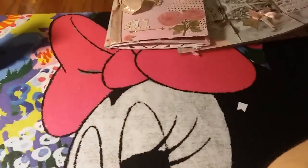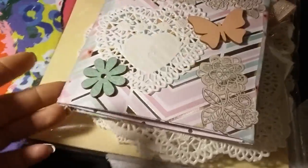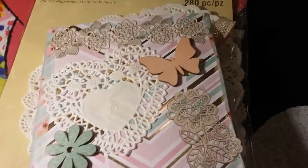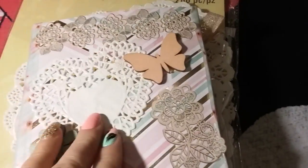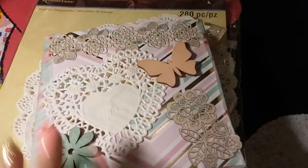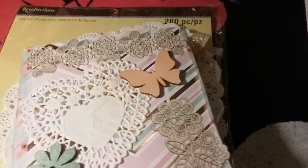And then I had somebody ask me, what do I use the doilies for that I got from Michael's? Just for projects like this, guys. You can do a lot with these little doilies. I use them in my, well, recently, still new to flip books, but I use them in my flip books, my pocket letters. A lot of people make pockets out of them. You can just add them for decoration. They're really pretty. So that's what I use mine for in my pocket letters and flip books. And they're so pretty, guys, too.